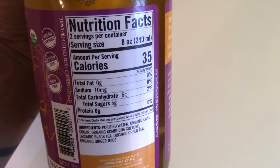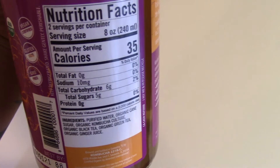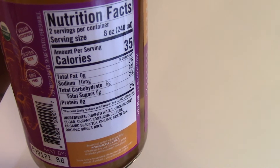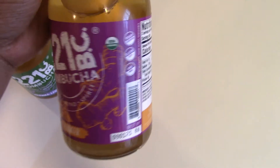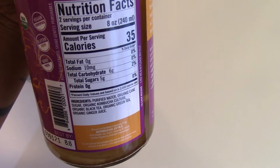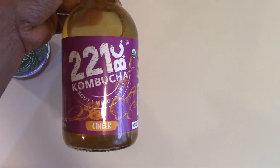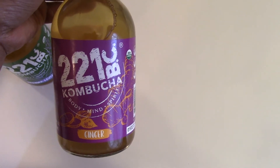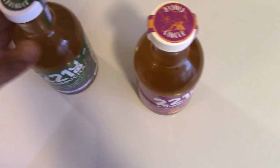The ginger flavor has six grams total carbohydrates and five grams total sugars — perfectly good for keto. Now, some people are very strict and won't have any sugar at all because it can trigger cravings or stop weight loss — it just depends how everyone reacts. For me, these don't bother me, but I have to make sure they are low in sugar. You can count this into your carb intake for the day if you like to count carbs. I don't, and I wouldn't even drink this in one sitting — just half, which is all I need.